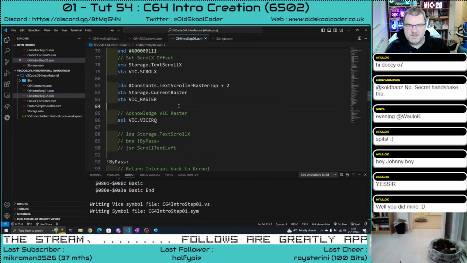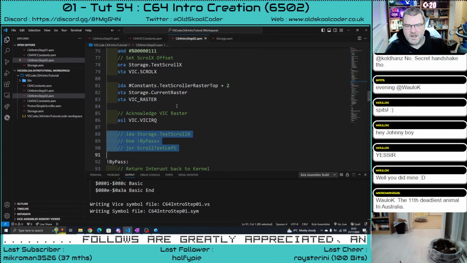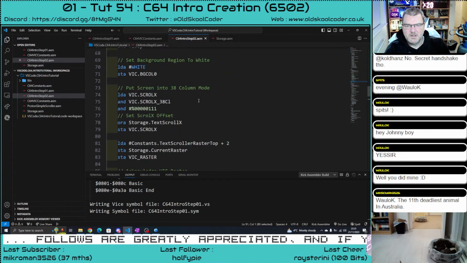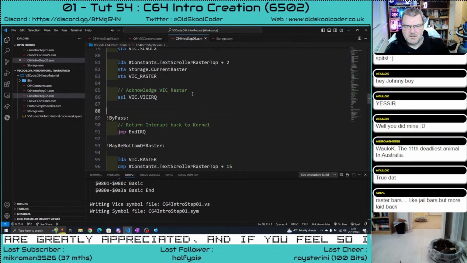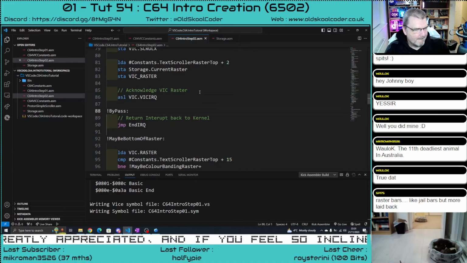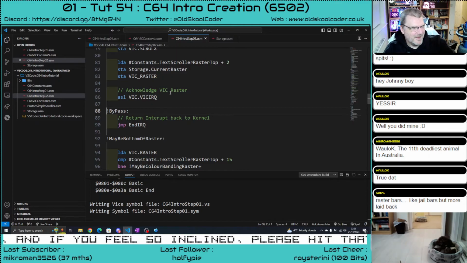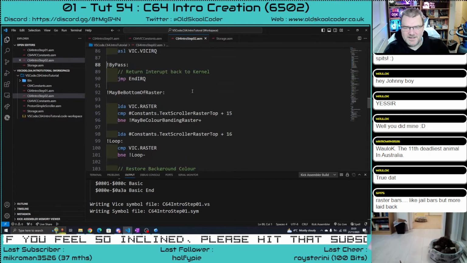So I'm on step 2. Yeah. So get rid of that. So this is the IRQ handler. Get rid of that. Yes, like your raster bars that we did.